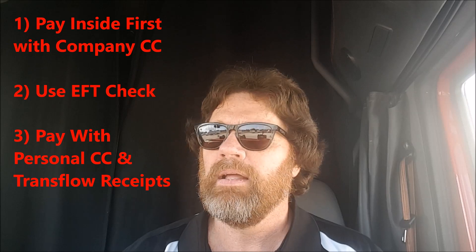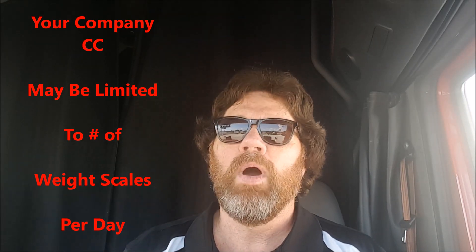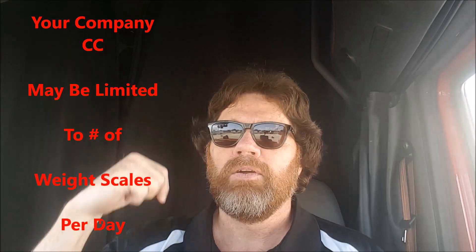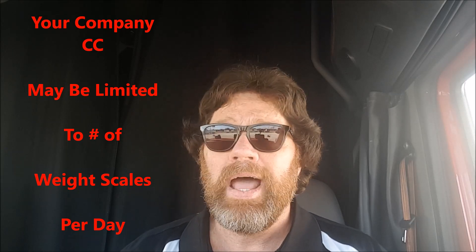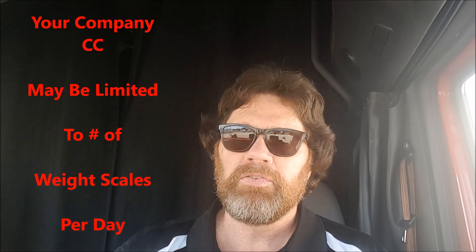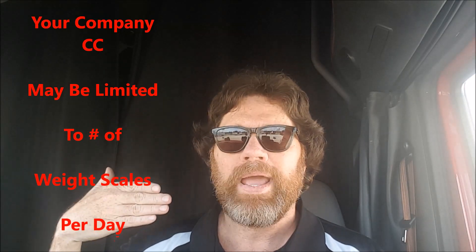You can transload the receipt and have them pay you back - that's how I do it at my company. One more thing about the corporate card I didn't know until this week: I had a load that was balanced out, I'd paid for the scale ticket - $10.50 for the first scale and then $2 to reweigh. Then driving on the road I had some lights come on showing my tractor ABS was having an issue, and I had almost a full 80,000-pound load.